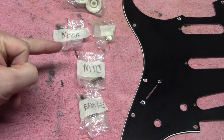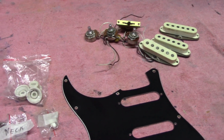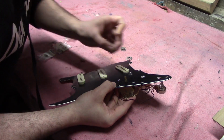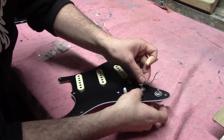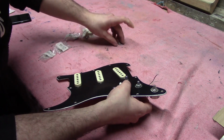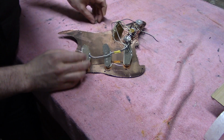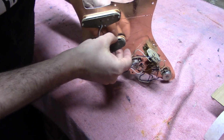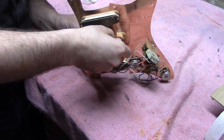So this is where our bags with all our different labels on them come into play, so we know exactly what screws to use again when we start to put the pickups back in. So we're just starting to put the pickups back in. This is always kind of fiddly, trying to get the screws in from one side, springs in the middle, and to get the pickup in as well.